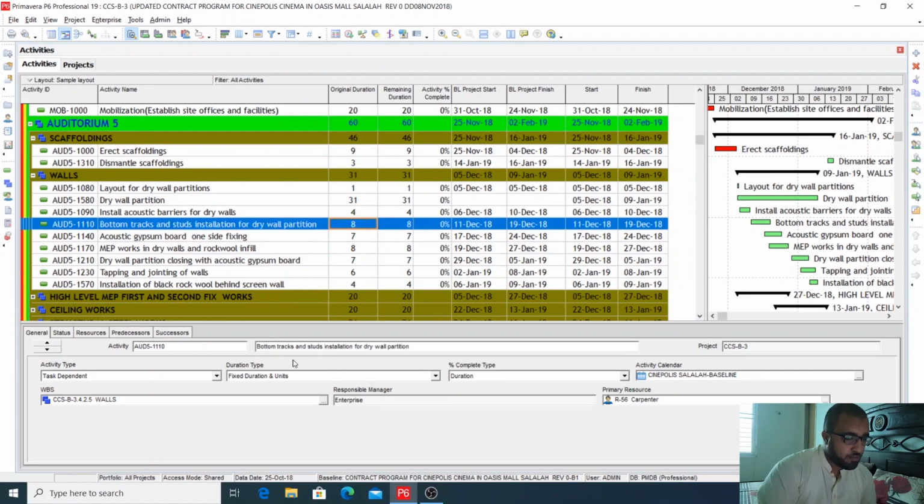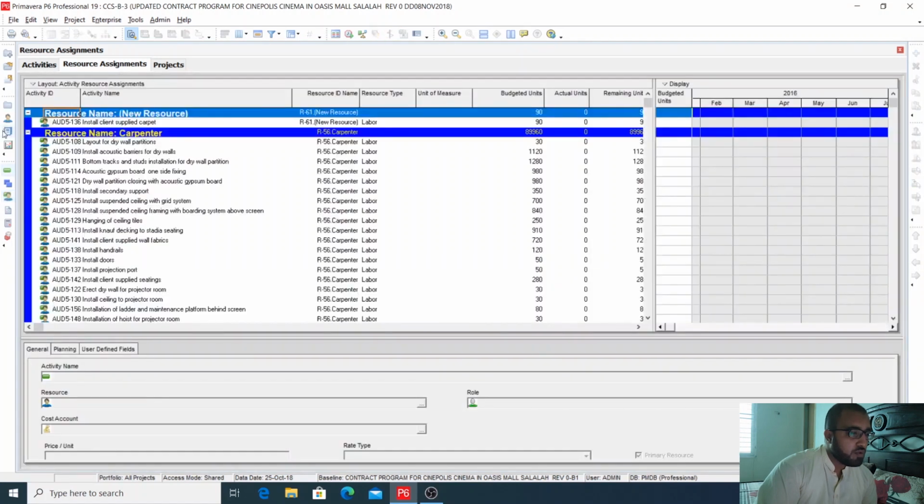So the next thing is fixed duration and fixed units per time. I will come to fixed duration and units per time later on. Fixed units per time means that when you go to the resources, for example here in resource assignment, you have different resources.